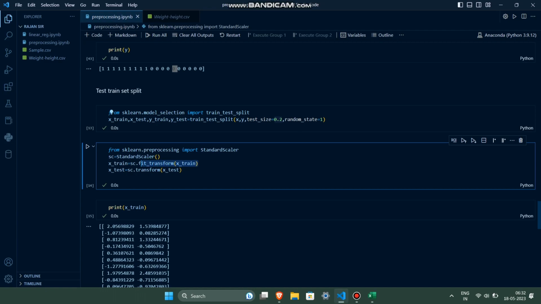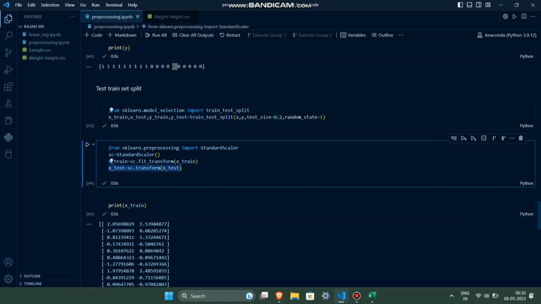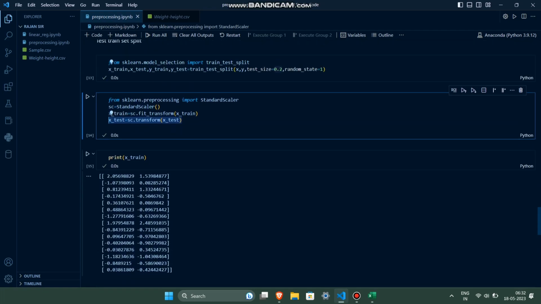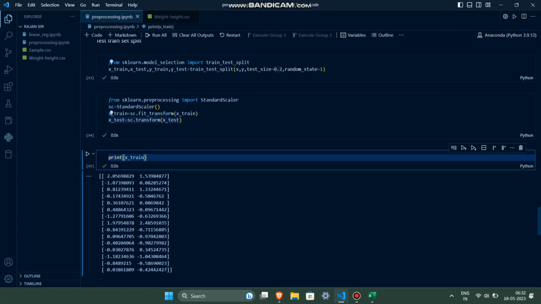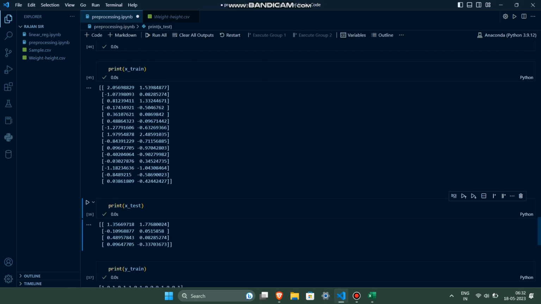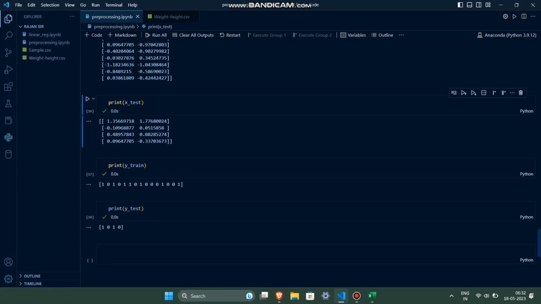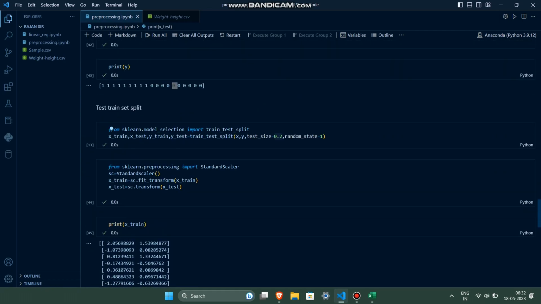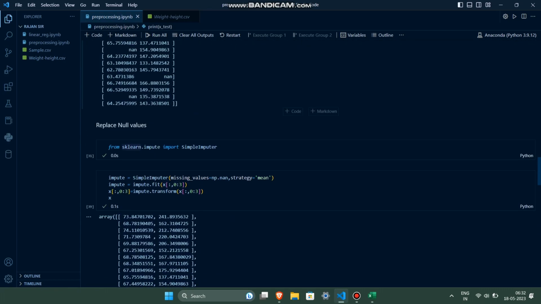So over here we are going to fit it on our train set and also apply it to our test set. As we see, we have stored the standard scaler function in our variable sc, and on our x train variable we are fitting and transforming it, and on the x test we are just going to transform it. That's what is being done here. If we print the sets, we can see that the values are now in a certain range. The same applies for the x test, and we can see y train and y test.